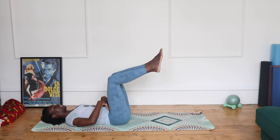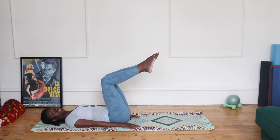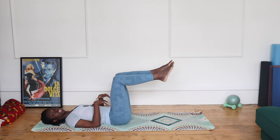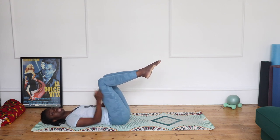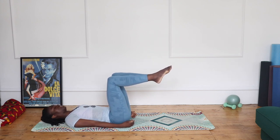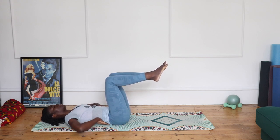All right, again, we're in the imprint here. If you're a beginner, right, you might be here today. Your knees might not be able to stand directly above your hips without you feeling pain or finding it a little bit too hard. So that's okay, just bring your knees a little bit closer to you like this and you're fine. But if you're okay here, you stay here. Your lower back is imprinted into the mat, there's no gap. Your hands cannot fit in between the mat and your back.